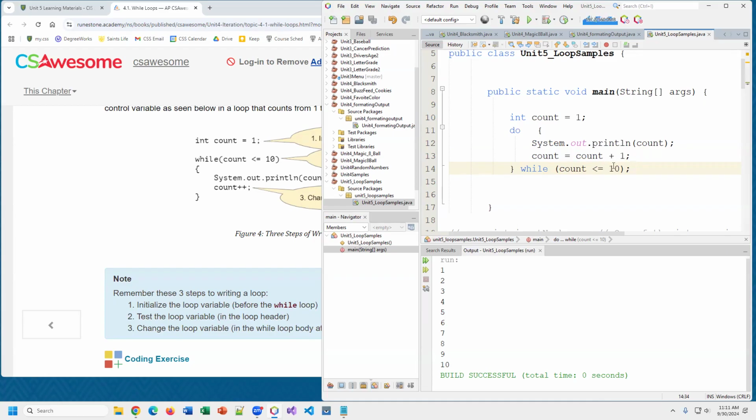When it gets to 11, it's not going to loop up and print it out again. So this is just another way of structuring this loop: you can have the while at the beginning, or you can say do and then put the while test condition at the end. This will always do the statement at least once. So it's always going to print off count at least once, because it always does the loop and then checks the condition.